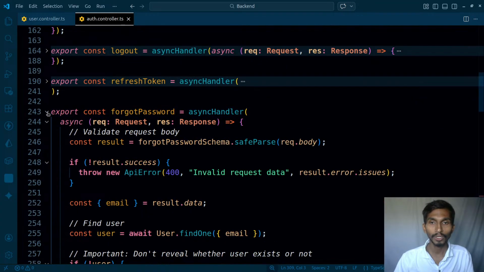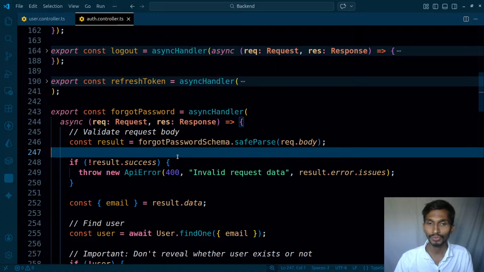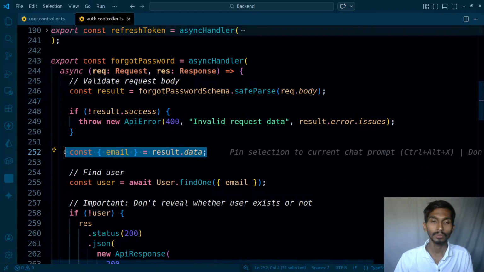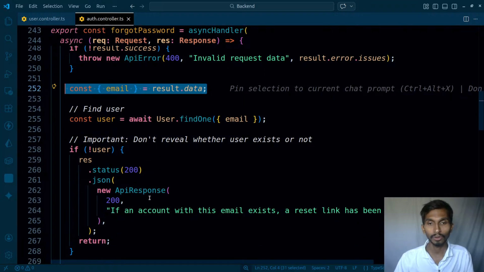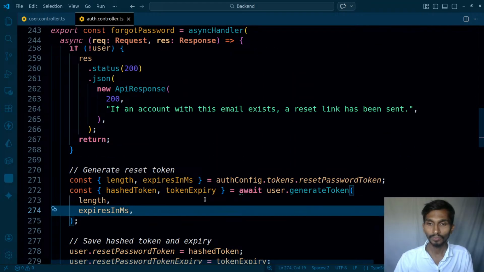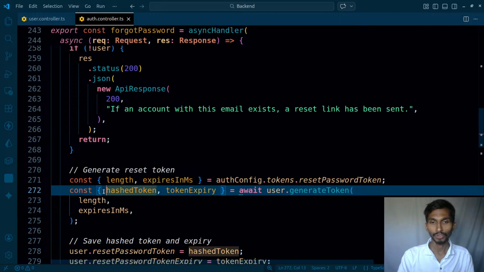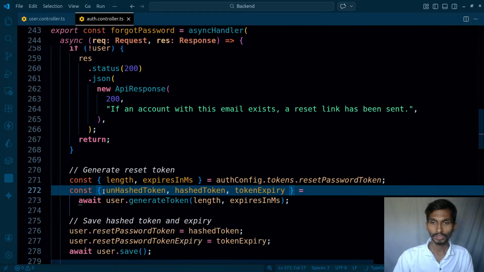Let's talk about this forgot password, and over here I will have to change some of the things. But before even that, first of all, I'll check with the email whether the user actually exists or not. And once everything's done, I will generate the token. When I'm generating the token, I will even need the unhashed token as well. So if I can do it today, unhash the token just like this.